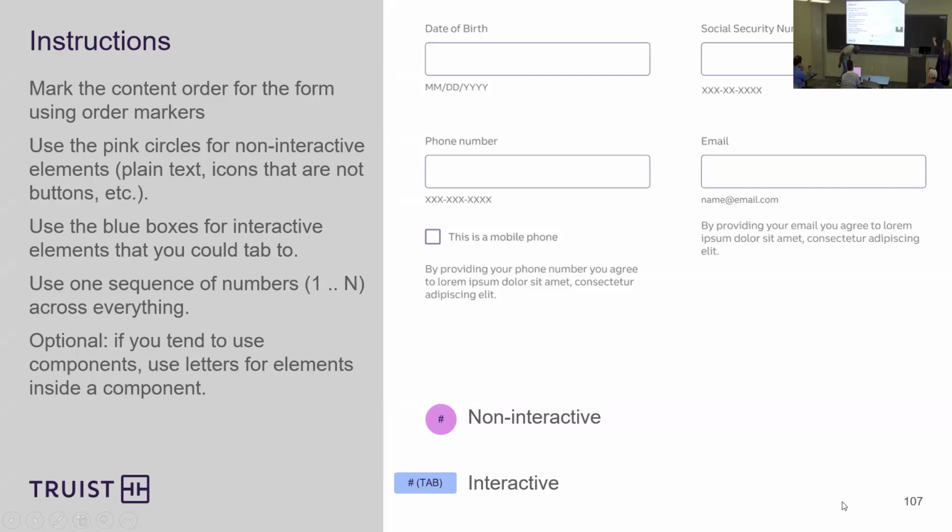So when I'm designing this out, I want to show that you go from social security number and its associated things to that show hide password icon, and then on to whatever's next. So I would annotate, there's one interactive element.